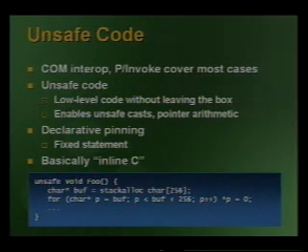Okay, the last thing I wanted to talk about is this thing we call unsafe code. Let me try and set the stage a little bit first. The .NET framework and the Common Language Runtime provide you with great interoperability with COM. Any COM class can be directly imported into the .NET framework, and any .NET framework class is automatically a COM object. And pinvoke allows you to just put an attribute on a method declaration that says, hey, this method lives in this DLL, and now you can invoke entry points in DLLs and so forth. So we already have a lot of great support for interoperability.